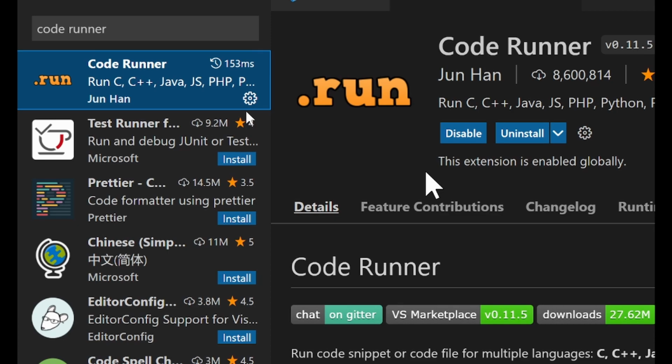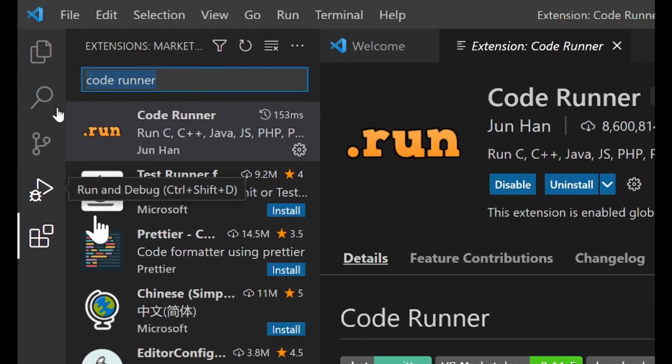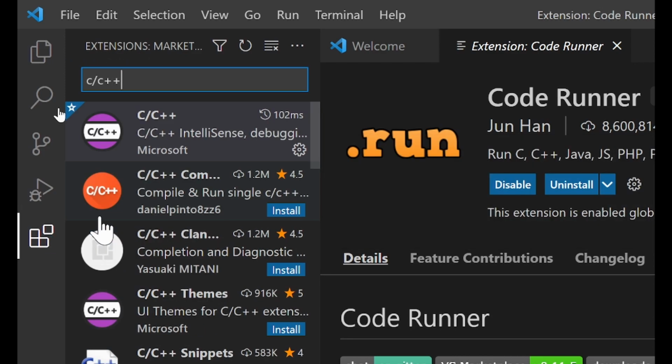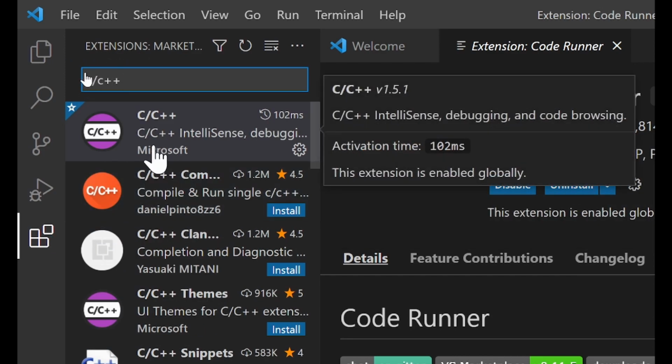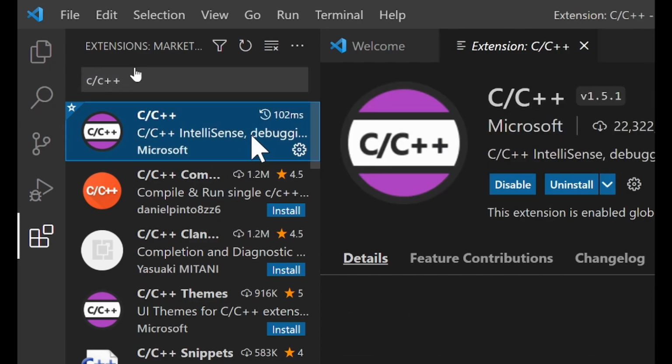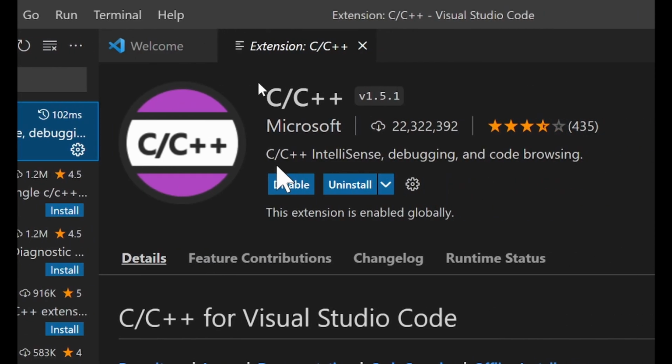After that installation, you move on to the next thing to do, and you look for the debugging tool. So to get a debugging tool, type C/C++ and hit enter, and this is it right here. It's called C/C++ IntelliSense, debugging and code browsing. Just click on it and you will see it right here. So just click install. For yours, you are going to see install. Remember, I have already installed it, so I don't have to install again. Just click install and the installation will be done.